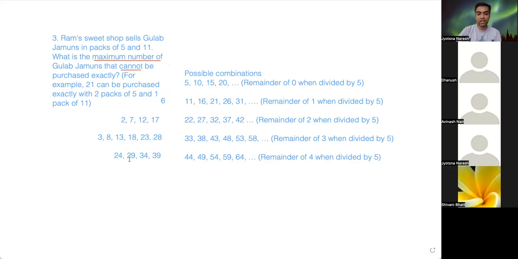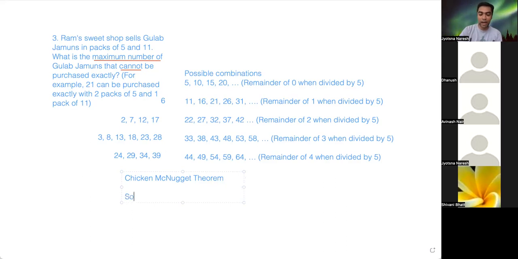There is actually a formula to solve these kinds of questions, and it's often referred to as the Chicken McNugget theorem. The reason for this is there was a problem proposed about McDonald's selling chicken McNuggets in packs of 2 different numbers. What is the maximum number that cannot be purchased exactly was the question posed, and this was made into a general theorem.